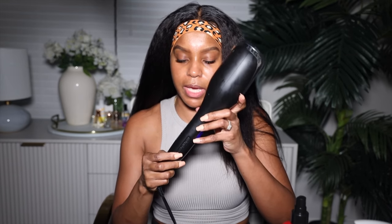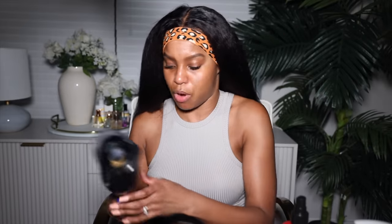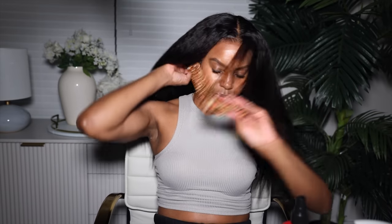Now y'all know that kinky straight hair doesn't curl very well. So hopefully this will curl if I use some hairspray, maybe it'll hold a curl, but y'all know how kinky straight hair can be.